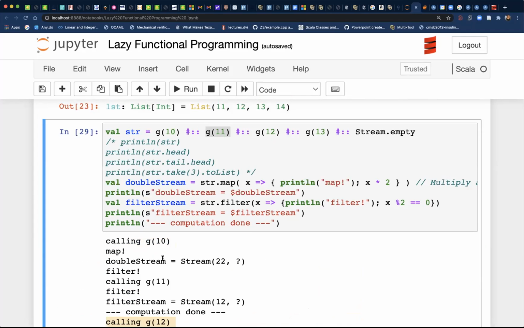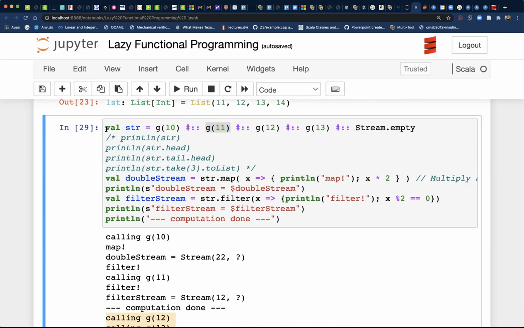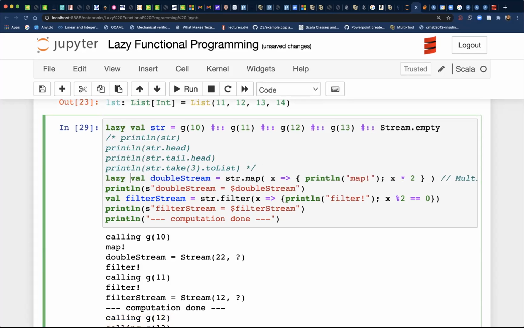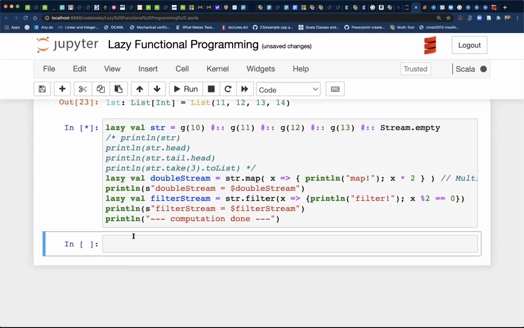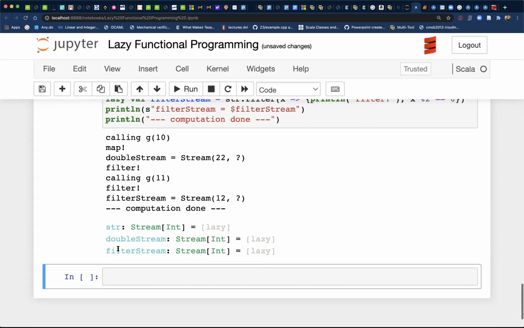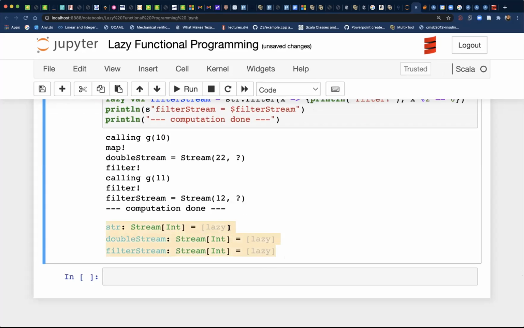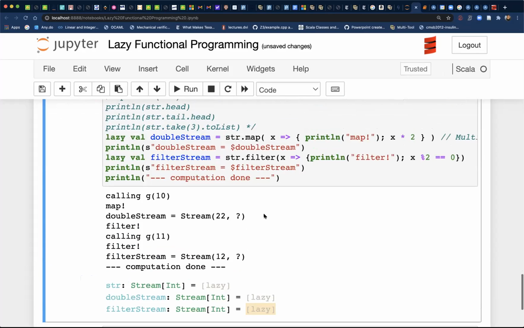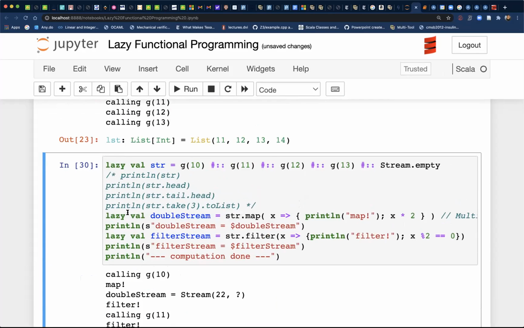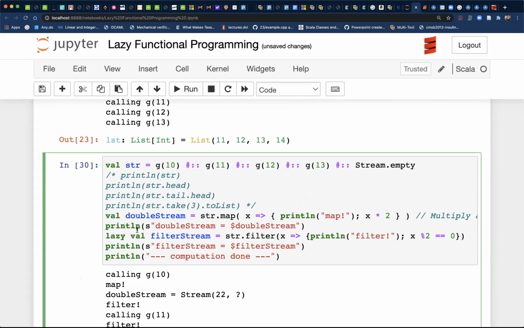Okay, so that's unfortunate. The way to get rid of it is by declaring it lazy. You can make Almond behave a little bit better. So by declaring these streams lazy, Almond behaves a little bit better. Now it doesn't print the streams, it just prints lazy, lazy, lazy, and you get the same answer. So sometimes you will see me declare it as lazy for no good reason. That's why I declare it as lazy, so that I can get the Jupyter kernel not to print it.